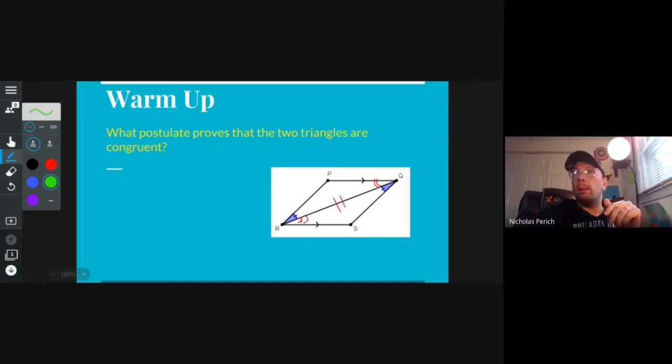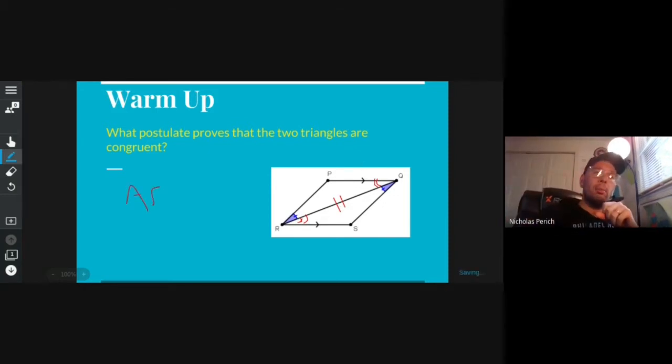Let me open up my chat. Camilla, you are right that that's the name of it, but we always call it the Santi Special. What three letters? It's either SSS, ASA, SAS, or AAS. Which of those four could I use to prove that this triangle on the top is congruent to that triangle on the bottom? ASA is correct because we have an angle, the side in between, and another angle. That looks awful.